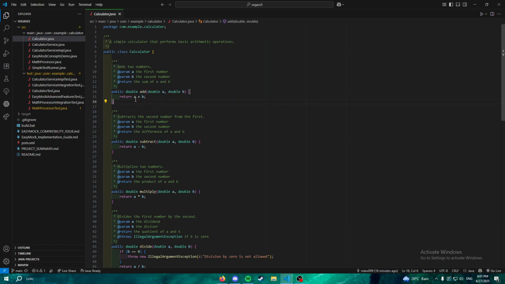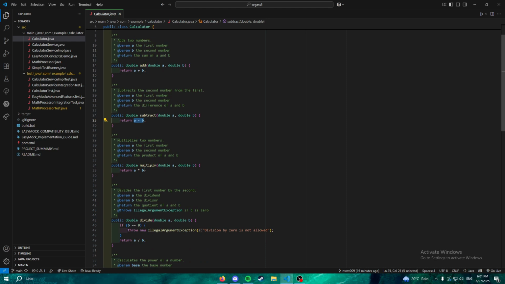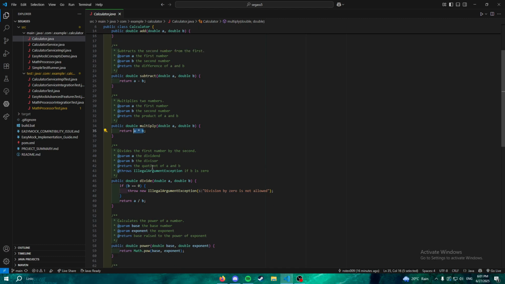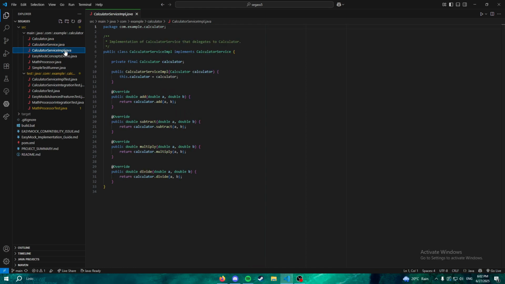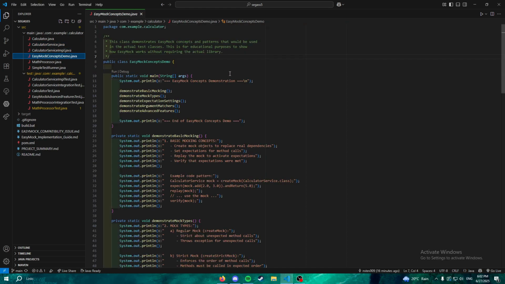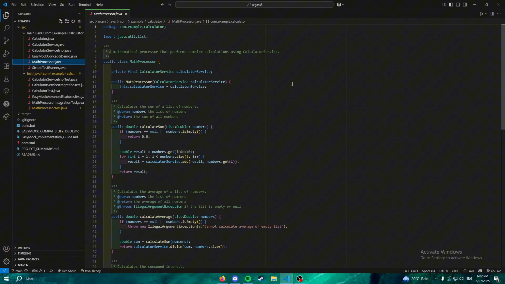You have an add function, which returns the sum of a and b. Subtract, which returns the difference of a and b. Multiply, which multiplies them. Divide, which divides them, barring the denominator being 0. Power and square root. We also have some interface stuff, which for this doesn't really mean anything. It's just the back end of the calculator, so you can get specific objects working.